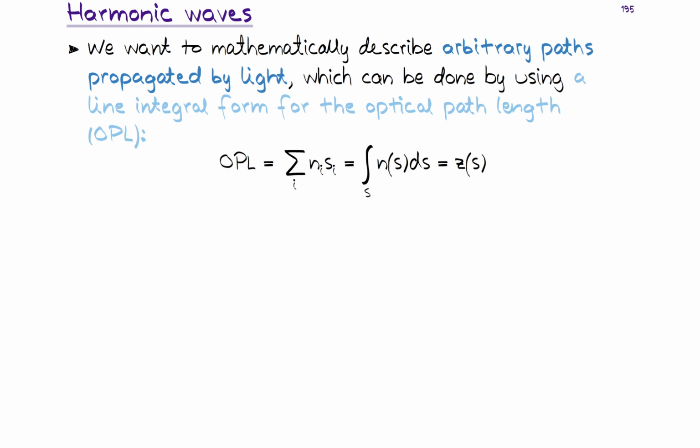Graphically, I will try my best to show what I'm saying here. I can, for example, try to understand how a ray of light would be propagating through a lens that has a refractive index of n. In the discrete case, I'm just propagating light through a straight path. I'm starting from this point and propagating a distance to the interface between the air and the lens. The distance of propagation is S1, and the refractive index here would be N1.